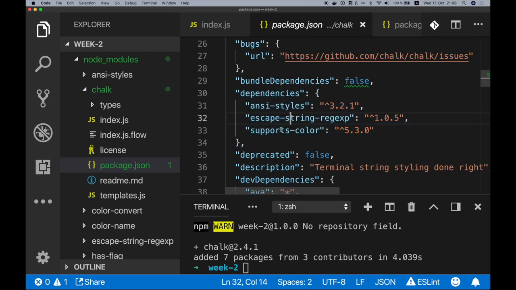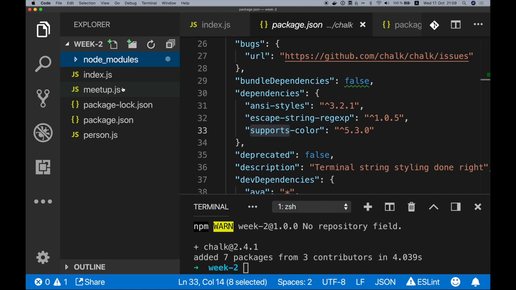So it also depends on the supports-color library. And if you check the supports-color library, probably it depends on other libraries. It's just the power of open source. Everything builds on top of each other. Just like academia, you get something and then you build something on top of it so that we could improve as a society. And today I'm not going to research the terminal color special characters. I'm just going to use the chalk library.